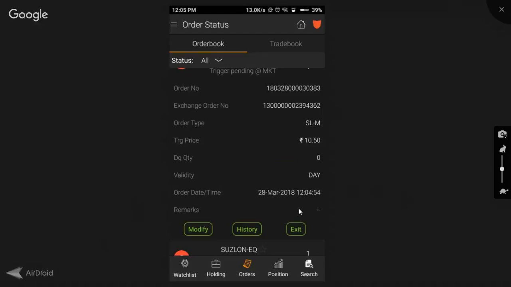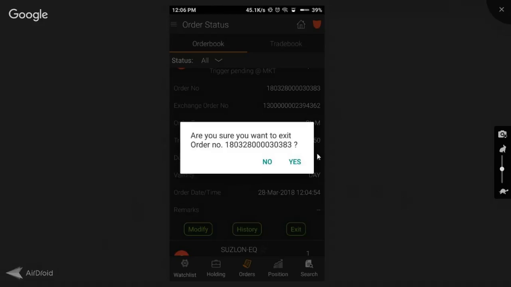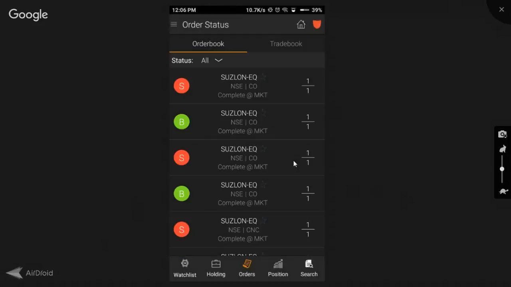But what if the market is in an upward direction and my target is achieved? To achieve your target through the cover order, you have to click on exit to complete the order. So in the cover order, I can enter my buying price, I can enter my stop loss, and if my target is achieved in the market, I have to click on the stop loss order and use exit. Once you hit exit, your order will be executed at market rate. Here, as I can see, both my orders, for buying and selling, are completed.